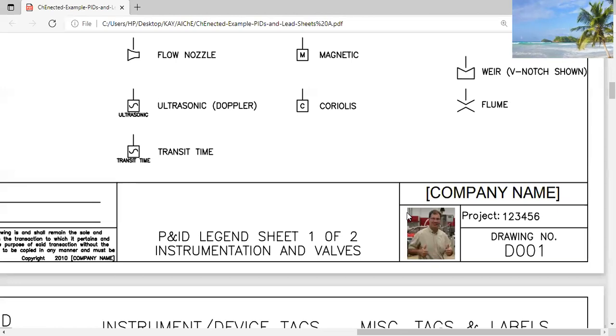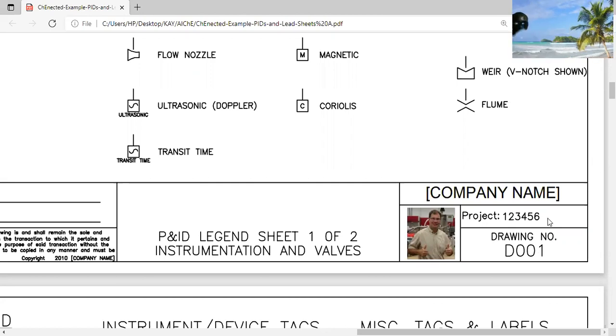In the title and revision block, that is why we have the P&ID sheet 1 and 2, and where we also have the project number. Each company will have the project number and drawing number. The drawing number, the project number and the P&ID number are the work of the DC, the document control, to generate.